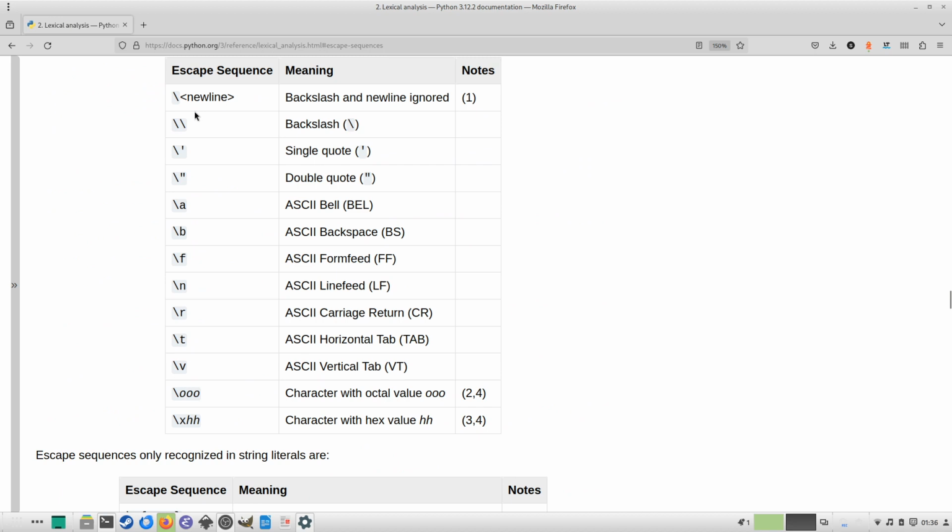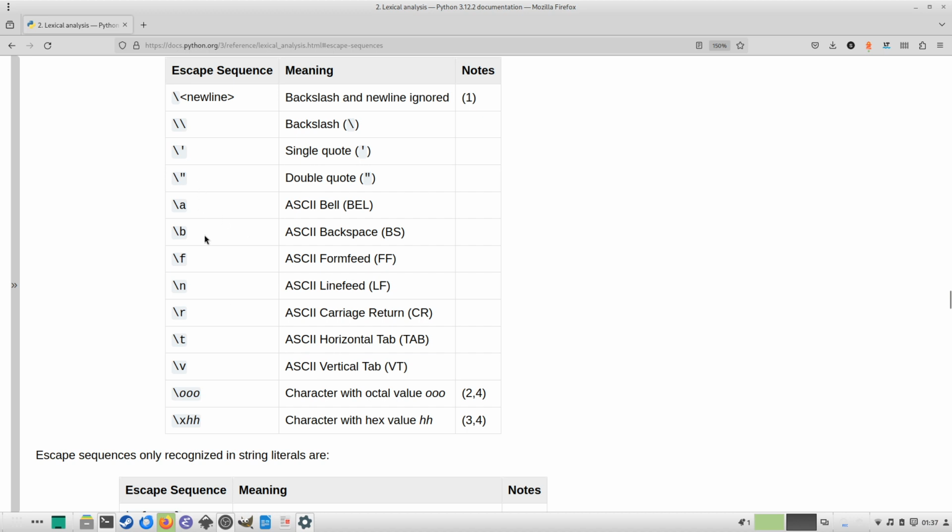Backslash newline, double backslash is a backslash, backslash single quote is a single quote, backslash double quote is a double quote, backslash a will produce the ASCII bell on your terminal, backslash b is backspace, backslash f is form feed, backslash n is line feed, backslash r is carriage return, backslash t is horizontal tab, backslash v is vertical tab, backslash ooo is the octal value, and backslash xhh is the character with hex value hh.